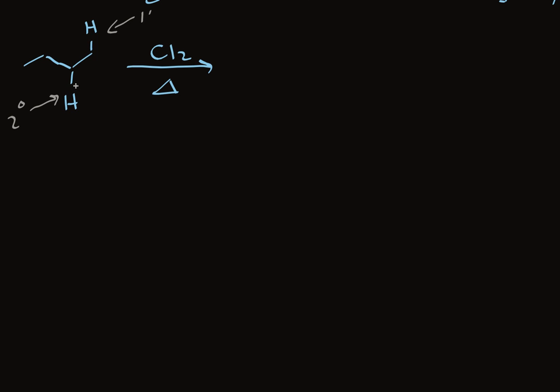Radicals tend not to rearrange, so wherever that hydrogen is abstracted, ultimately, we'll have chlorination. So we'll have two products. We can write like this. Now their ratio is actually a result of two different components. One is the number of hydrogens that each carbon has. Since there are two hydrogens here and three hydrogens there, the statistical ratio would favor the reaction at the primary site in a three to two way. But more importantly, the relative stabilities of the radicals that we're forming in that step that determines the regiochemistry, where chlorination will happen, by determining where the hydrogen is abstracted. The relative rates of that step turns out to be extremely important.